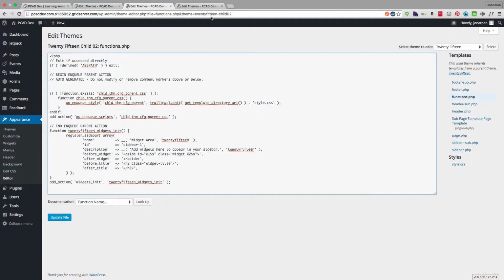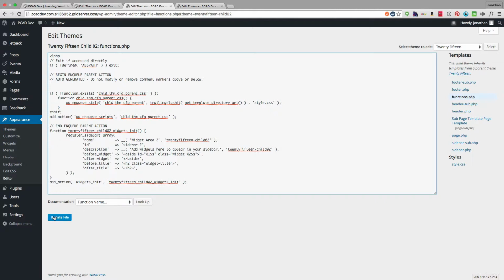Now the one thing we want to do is make sure we grab that theme that we're on and put that little snippet right here referencing our theme. Again, here, widget area, make sure it's referencing our theme. We're just going to call this one sidebar 2, and we'll go widget area 2. And again, we want to do that as well.